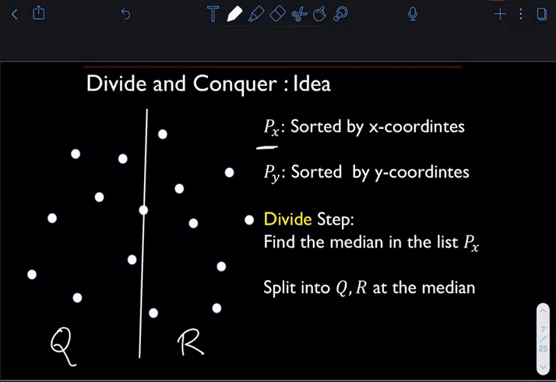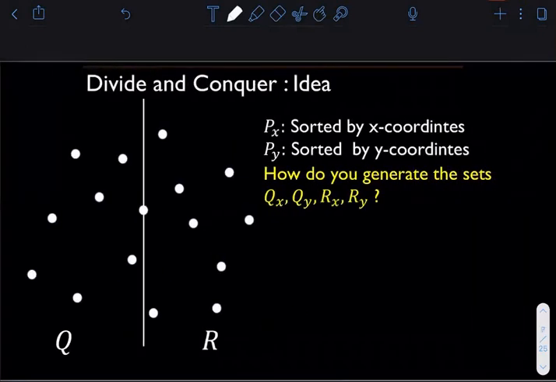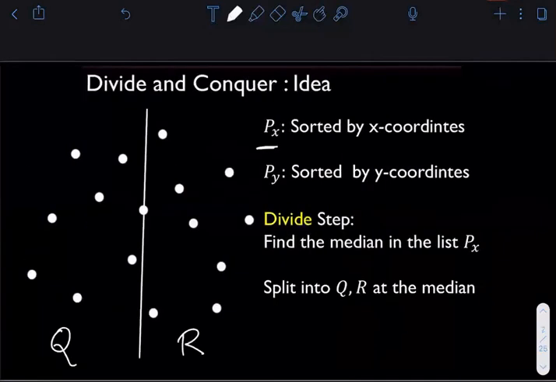So what is going to be the divide and conquer idea now? Let's stick to this slide. The divide and conquer idea would be to recurse on the left hand side Q, which is another set of points, to recurse on the right hand side R, and then do something. Of course, we will not be done if we just do the recursion.